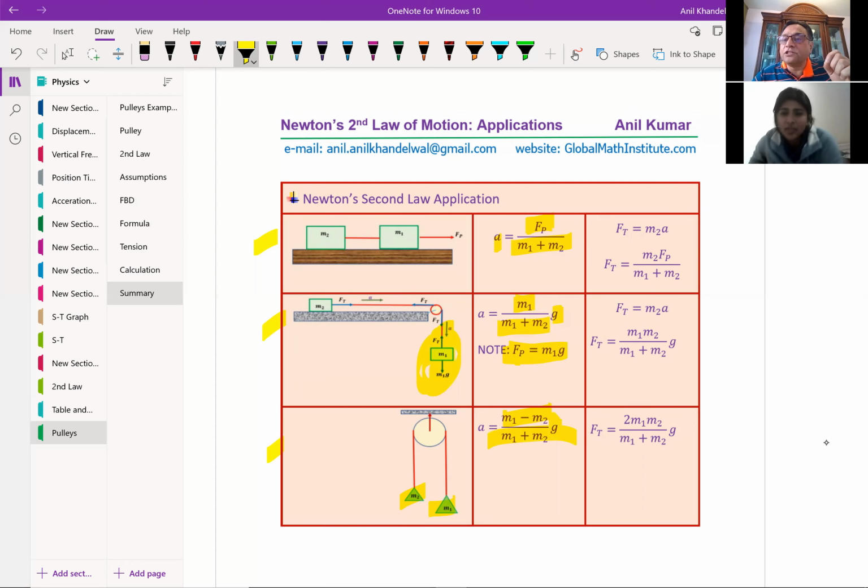Done. So whenever there's a pulley, you have to be aware that gravity is acting on it. Both the masses are just hanging, right? And gravity is acting on both. So the net effect is M1 minus M2. That is why they move. So all the 3 formulas are actually the same. Fp is the force being applied. Maybe you applied it externally, or maybe it's because of the difference in masses, gravity. So that force is in the numerator, Fp, and divided by the sum of all the masses.